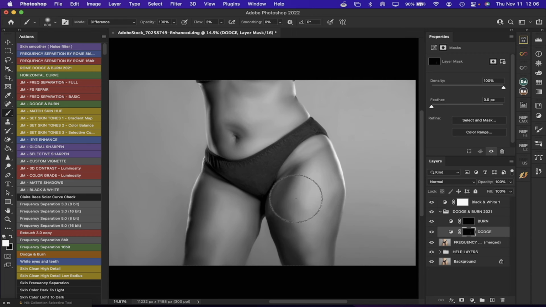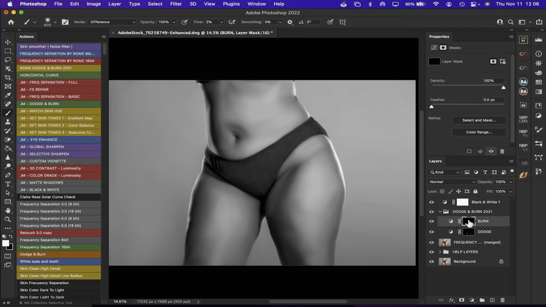I'm just going to add a little bit of light. Then maybe here on the thigh. Just a little bit. Right here in this little contour. So I'm just looking for the areas that already have some light.